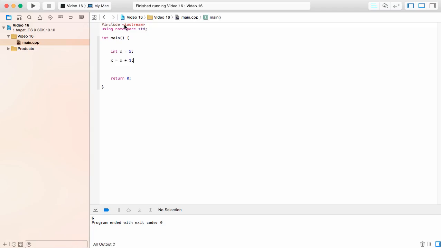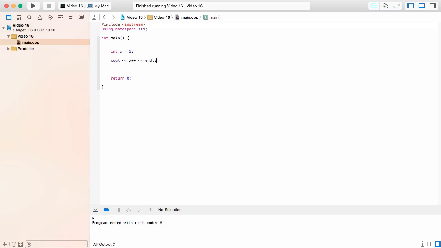Now I showed it to you guys like this because I think this is a bit easier to visualize, but I'm going to show you guys the proper way of doing it, or the more simplistic way. This one works, but I'll show you guys the one that you might be expected to do later on. So I'm going to go ahead and print something out here. I'm going to print out x plus plus end line. Now x plus plus is the short for x is equal to x plus 1.